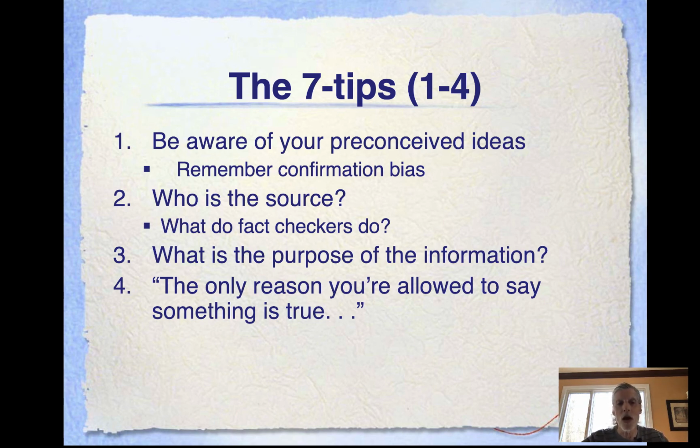Wikipedia, always check with an instructor if they're going to let you use it or not. I think this is kind of what Wikipedia is for, right? This is not a scholarly paper that you're writing here. We're just trying to get a basic idea about something. Again, it's just a few minutes here and there.